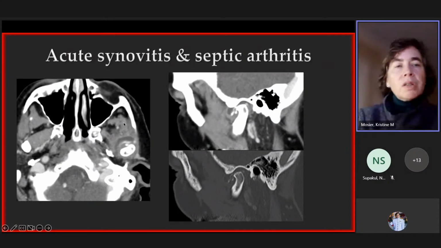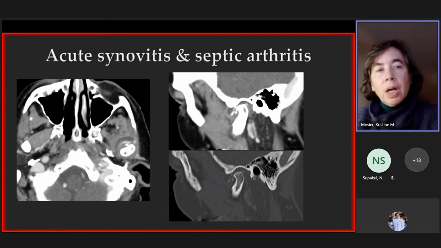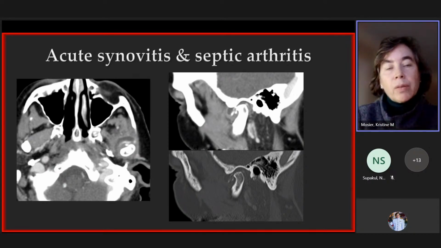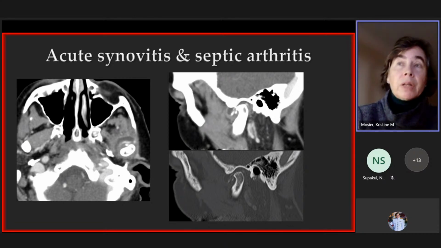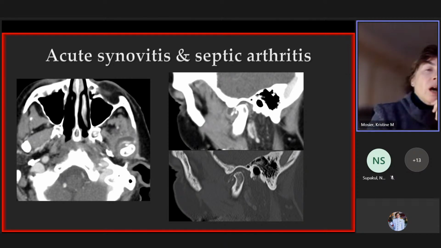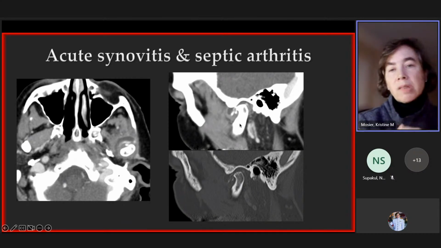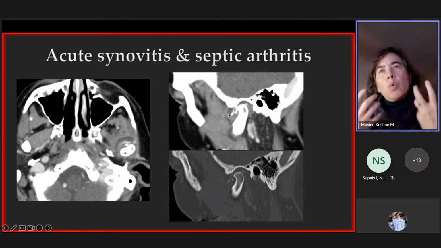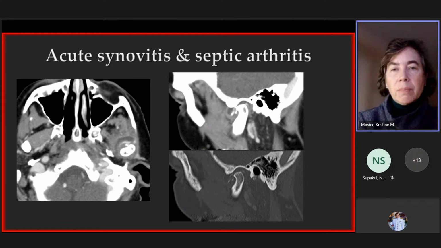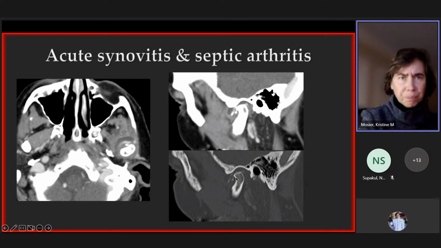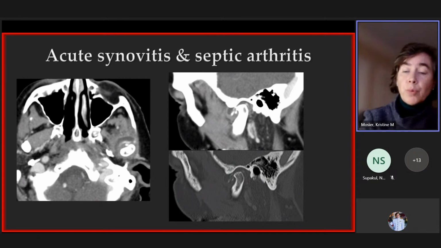And this was an adult patient who presented to the ER with some pain and swelling and redness over the preauricular area. And they actually thought that she'd had acute parotitis. But what we see on this contrast-enhanced axial CT is that we have this fluid enlargement of the temporomandibular joint capsule with enhancement here. You can see this on the sagittal reformats. It's really all contained within that temporomandibular joint capsule. We have fluid enlargement of that entire capsule, as well as enhancement. And we see a little bit of loss of cortication and flattening of that condylar surface here. So this is an acute synovitis and a septic arthritis.